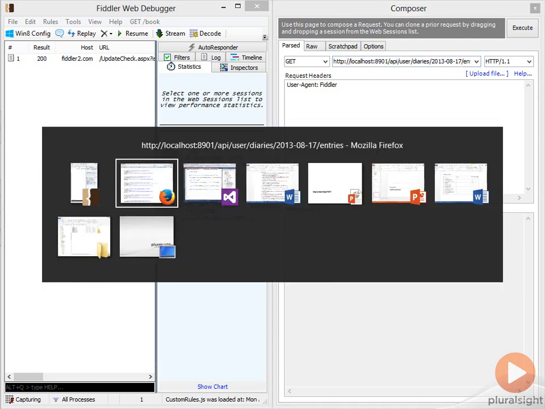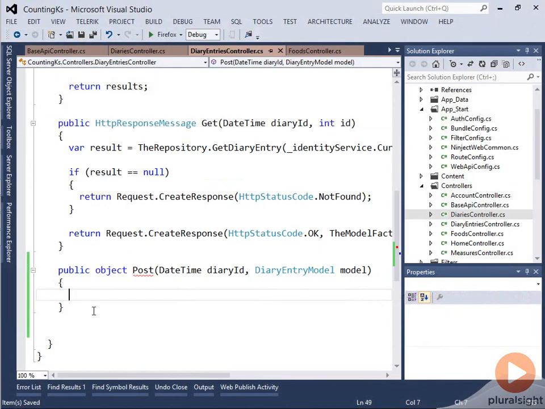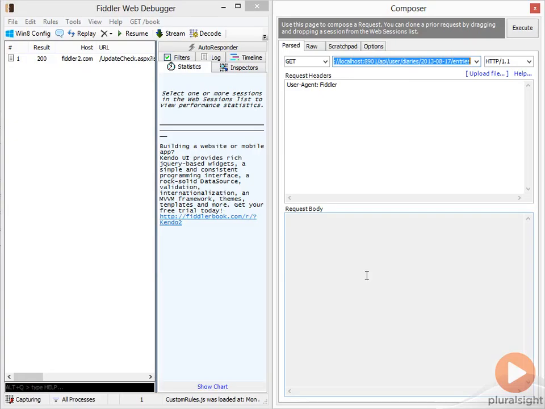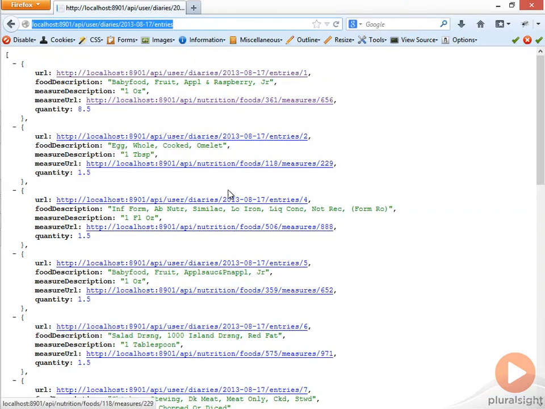This URI will end up calling the code in this post method. But we need to be able to pass in what is the data for the diary entry. How do we do that? We actually do that in the body. So let's change this to post, and let's go ahead and just format a JSON body. When we look back here, we can see that a diary entry is made up of a URL for its own element. We don't have to actually supply that in post because that's something that's going to be computed on the back end for them.